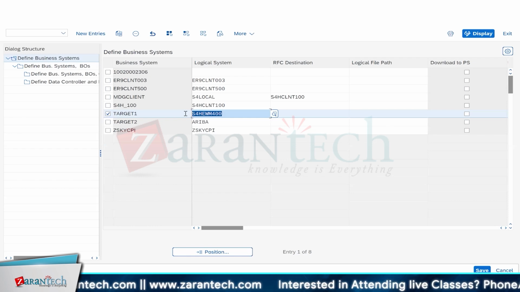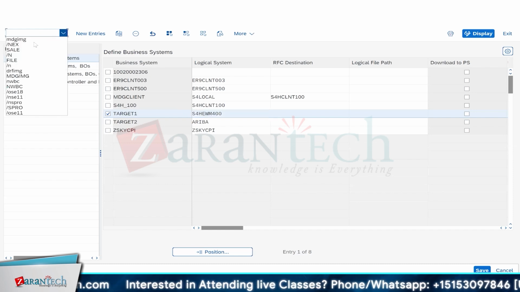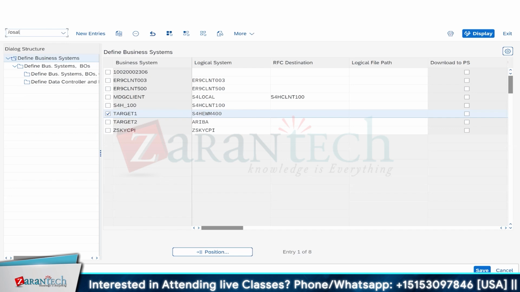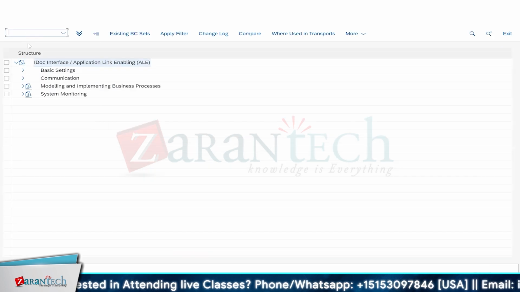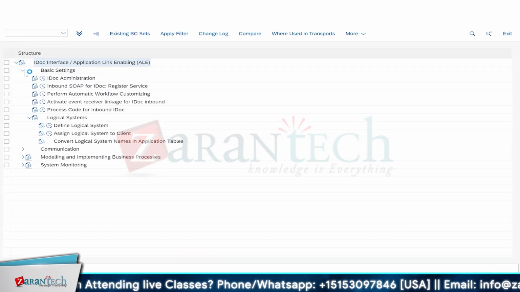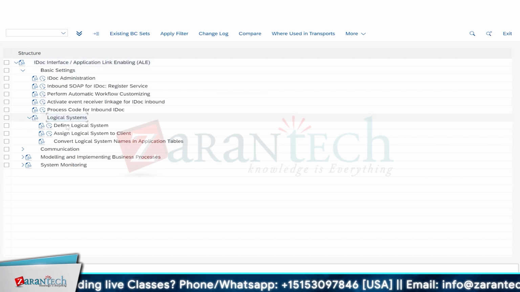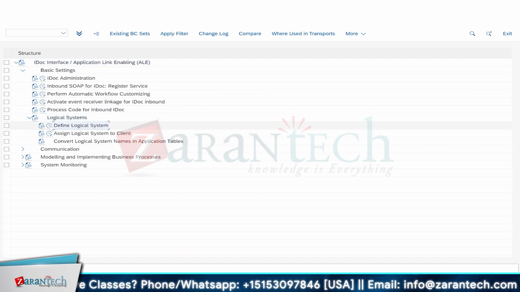Okay. So where they define these logical systems, I showed you that transaction code. There is a T code called SALE. Here in the basic settings, there is something called define logical system.